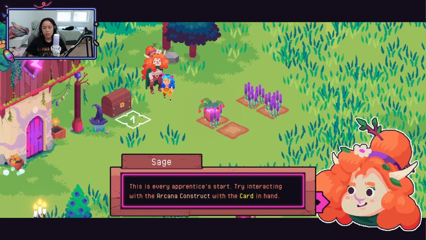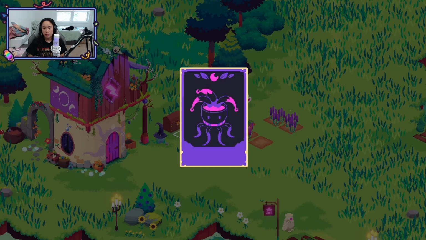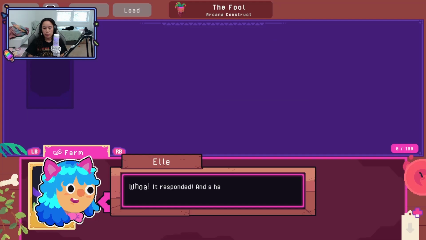This is every apprentice's start. Try interacting with the arcana construct with the card in your hand. Okay, we've got the option to enchant. Whoa! It responded, and a hatch opened with card slots? Is this a tarot spread?